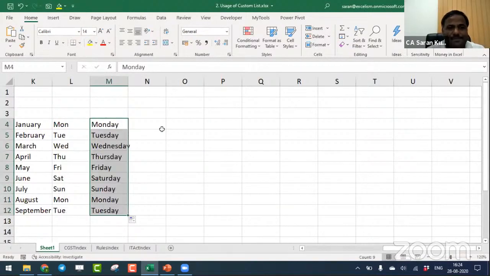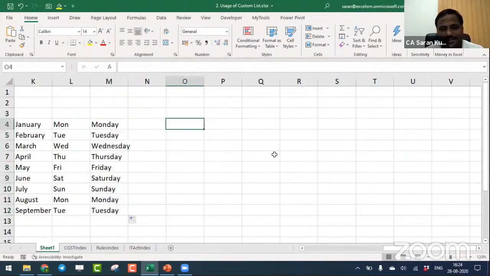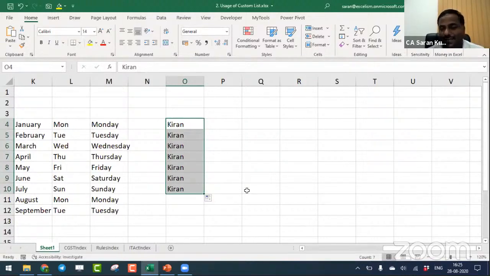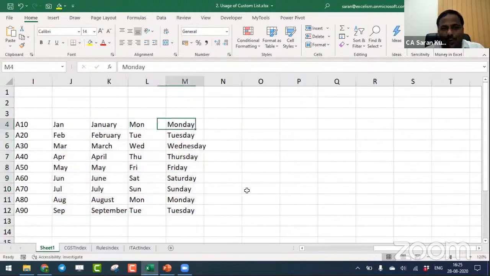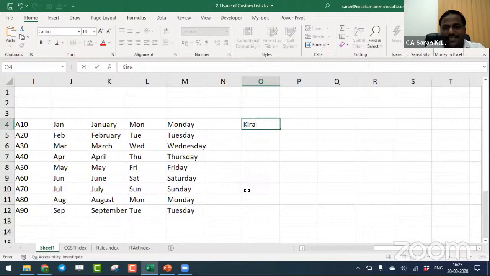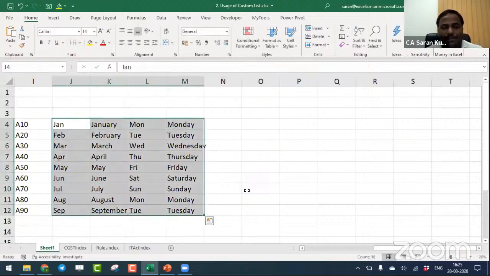Let me drag this. Let's say my dear friend is Mr. Kiran, Chairman Sir. If I put Kiran, just because he is my good friend, when I drag it, do you think my name will come? No, because Excel doesn't know that we both are good friends, right? So this is not possible. But when this is possible, this is also text. Why not, when I put Kiran, Saran has to come? Why is that not possible? Because probably this data might have been stored in the backend in the custom list.